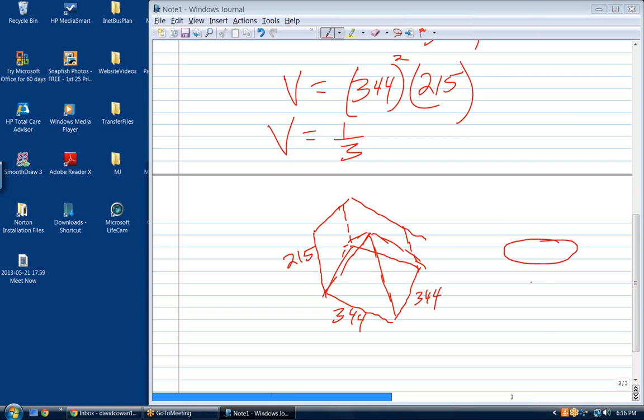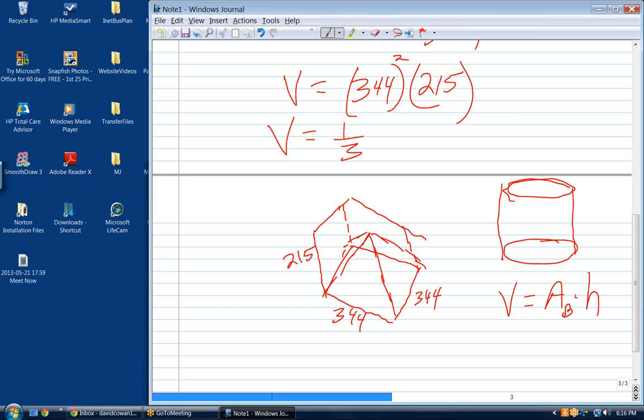Same thing with a cone. If I take a right cylinder, what's the volume of that right cylinder? The volume of the right cylinder will be base times height, right? It's the area of the base times height. Okay, so I could write it like that. But now if we talk about a right cone that goes to a point, what's the volume of that cone? It will be volume equals area of base times height divided by 3, right? Exactly, because I have to shave away 2/3 of this material. If I was doing an ice sculpture and you gave me a right cylinder and said turn it into a cone, I would have to shave away 2/3 of the volume in order to get it to go to a point. Same thing with a prism.